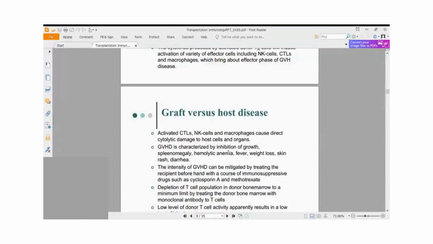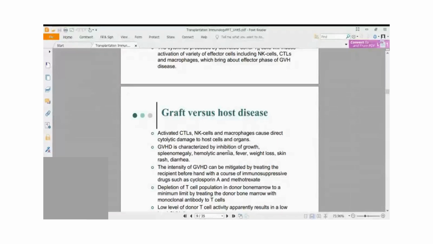The bone marrow before transplantation is going to be treated with monoclonal antibodies against the T cells. The T cells which are active in the bone marrow of the donor will now be suppressed because they have been bound by the monoclonal antibodies. Those monoclonal antibodies are directed against the T cell receptor and CD4 receptor of those T cells, or even CD3. Any of the three receptors are being blocked by the monoclonal antibodies. But complete blockage is not advisable.